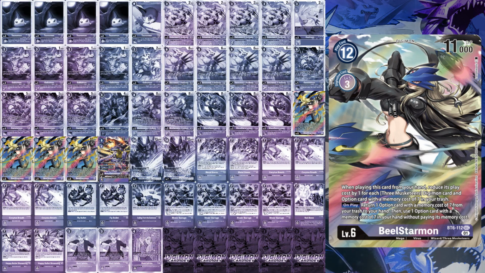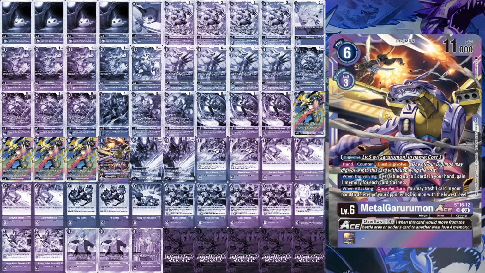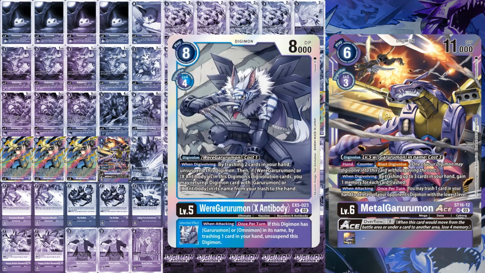Also, for my variant of the build, I run 1 copy of Metal Garurumon Ace. This Digimon can steal turns, but also helps facilitate the trash with more cards and can be utilized in conjunction with Were Garurumon X's unsuspend effect. This could lead to potentially not just 1 or 2 checks with Were Garurumon, but you could in theory go another 2 checks in combination with Were Garurumon X.